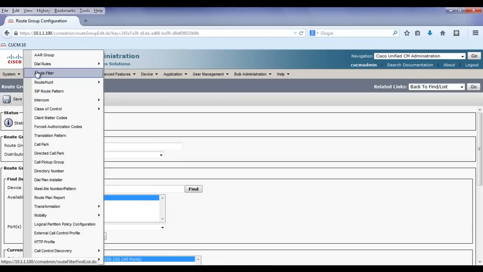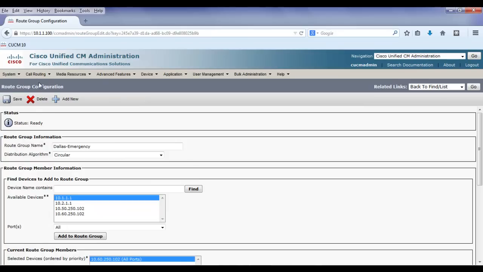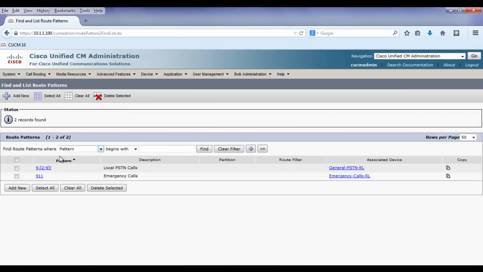So for companies that have multiple sites, this feature allows you to create multiple local route groups for each device pool, and that's going to allow you to simplify the dial plan by only having to create one pattern, and yet depending on where the call is placed from or which device pool the source has, you can have different dialing behavior. So again, I can be in one location and dial emergency, and I'm going to use one gateway. However, when I travel and I get a new device pool and I dial emergency, I will now use that site's local PSTN gateway. And as an administrator, I only need to create one emergency pattern to accomplish this.